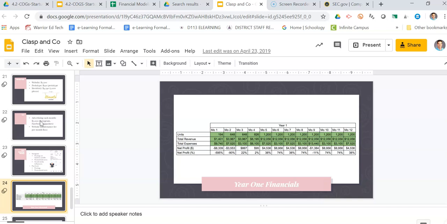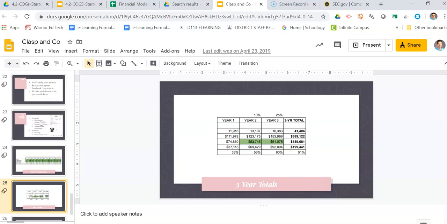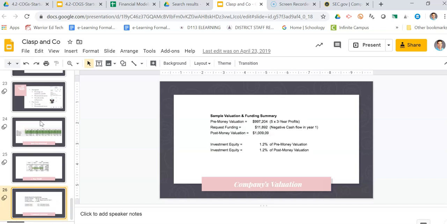So there's the model. They have the units, revenue, expenses. They have the first 12 months run out, and then there's the growth, and they went with a slow growth rate there. It would have been nice if they got a little more aggressive, but anyway, the numbers still look good, and it plays out. And so then there's the valuation. The problem that I told them on this one is that your pre-money valuation and what you need is very, very low.